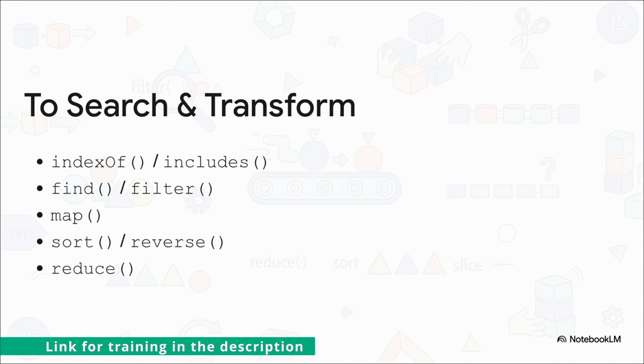And for searching and transforming, use indexOf or the better includes for simple checks. Use find or filter for more complex function-based searches. And to transform your data, you've got the big ones. Map to create a new array of the same length, sort and reverse to reorder it in place, and of course, the ultimate power tool, reduce, to boil it all down to one single value.